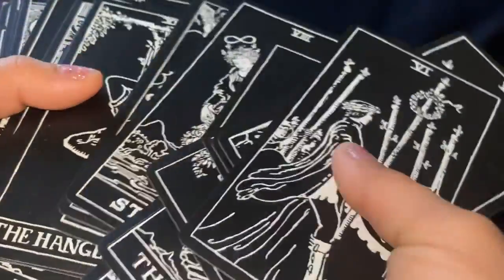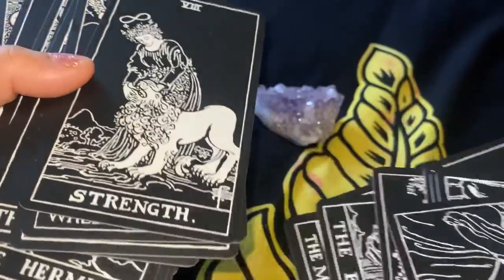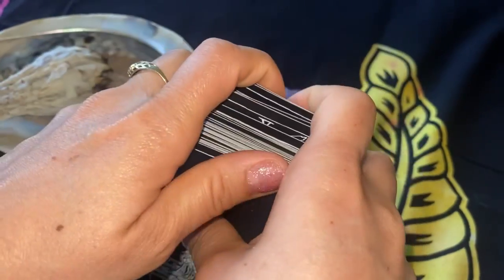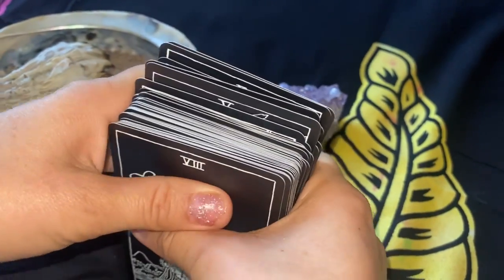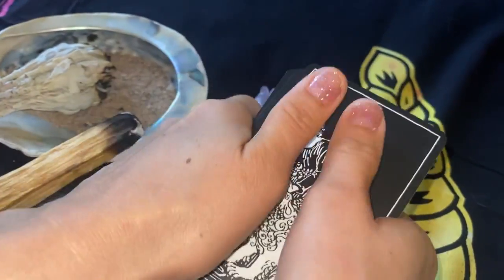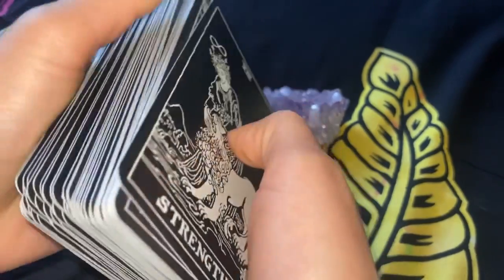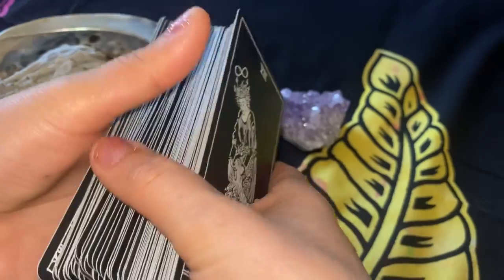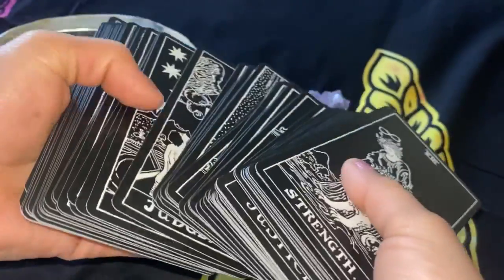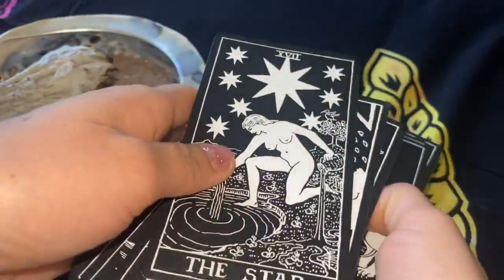So yeah, this will probably be it for this video, you guys. I'm gonna spend probably some extra time holding these cards. I don't want to let them go. I have seriously chills in my body right now. It feels really crazy. Me and these cards are gonna have a good long relationship. I know it for sure. Confirmation, the Star card.